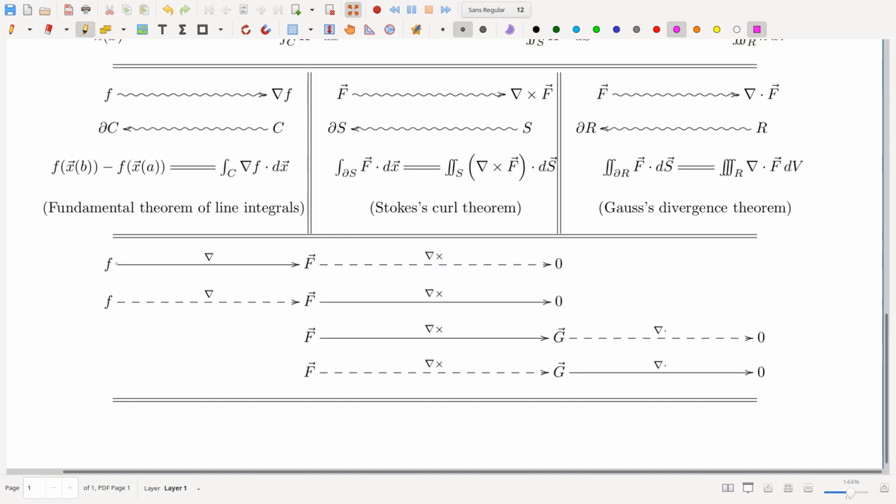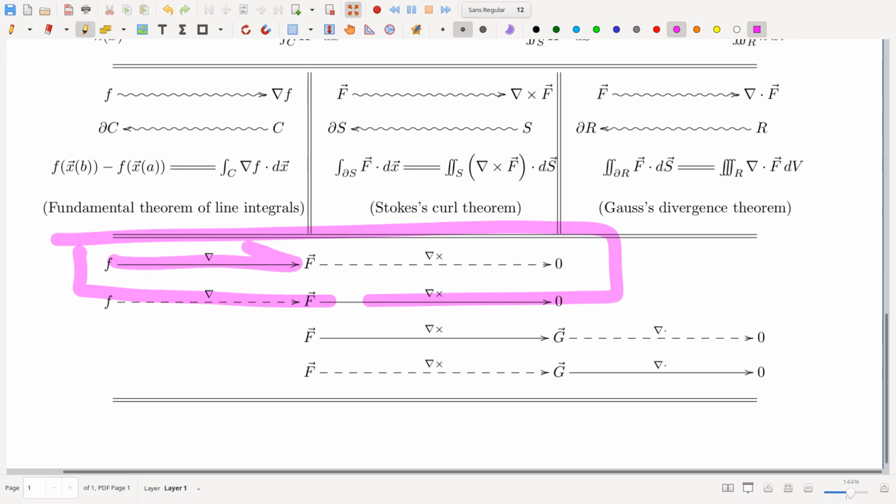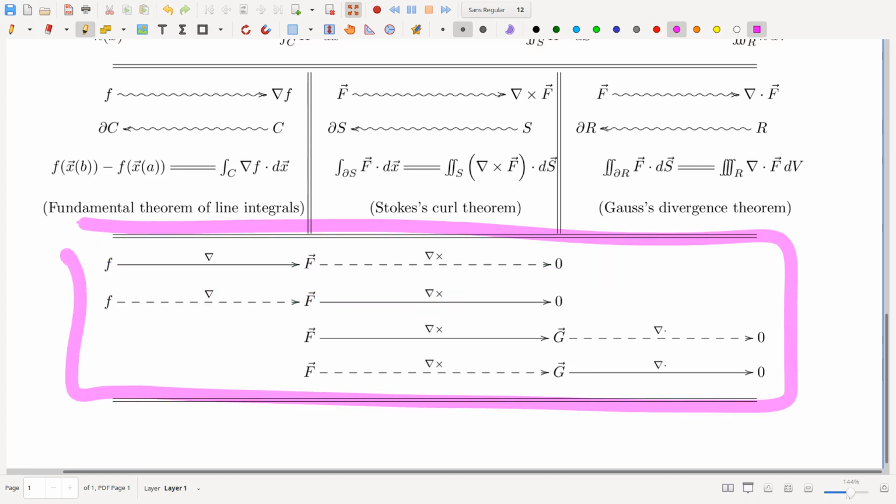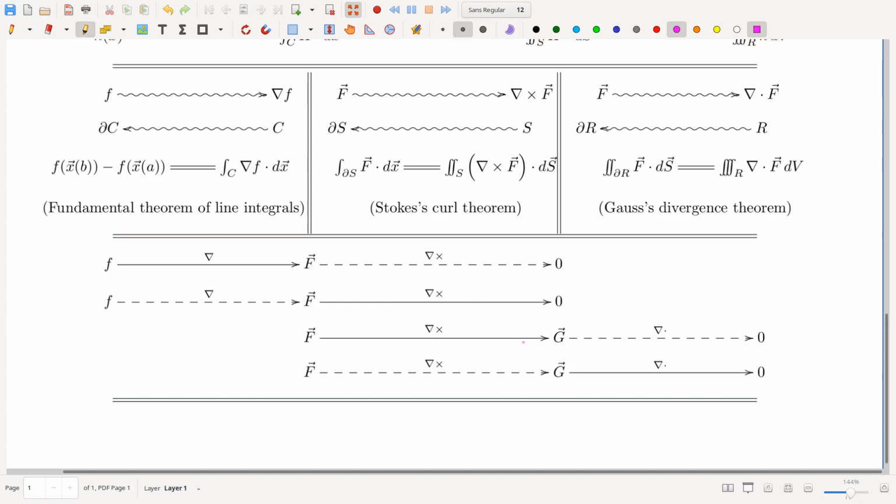So this first line right here says, if you have a vector field that's the gradient of a function, then the conclusion is that the curl of that vector field must be 0. Right? And so all of the lifetime theorems are, in fact, looking at us right here. If you want to decide whether a vector field is or is not a gradient, take the curl. If you want to decide if a vector field is or is not a curl, take the divergence. Right? And these are theorems that we've talked about in the last few days.